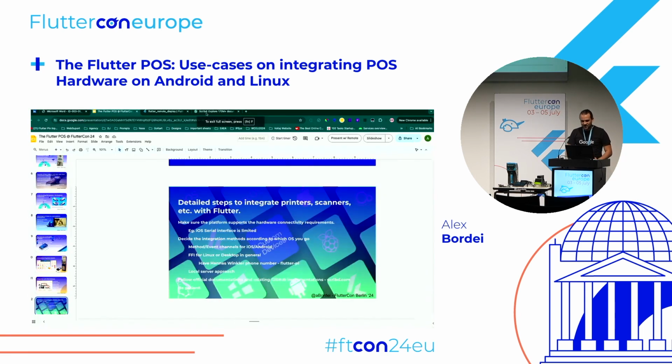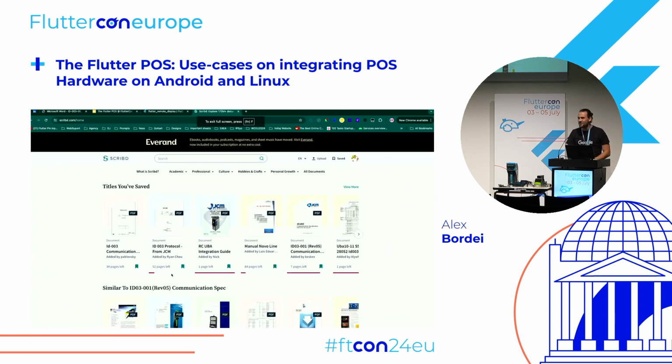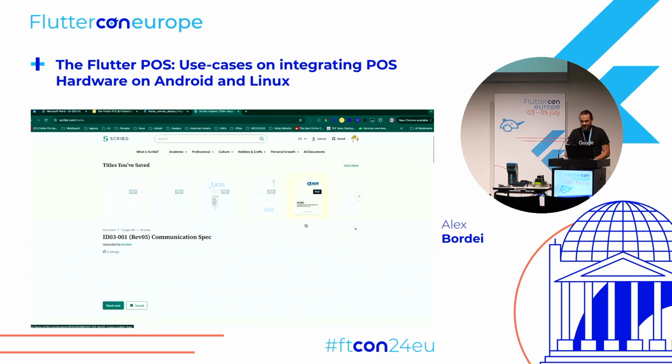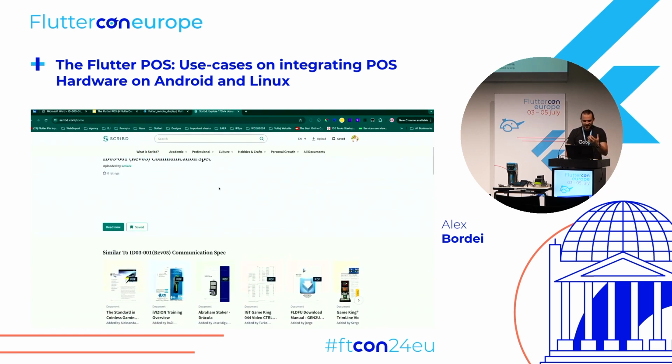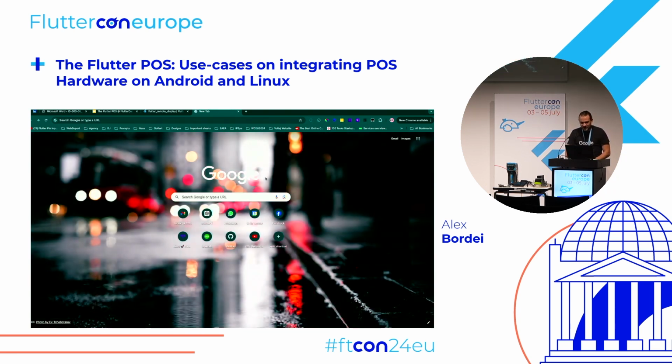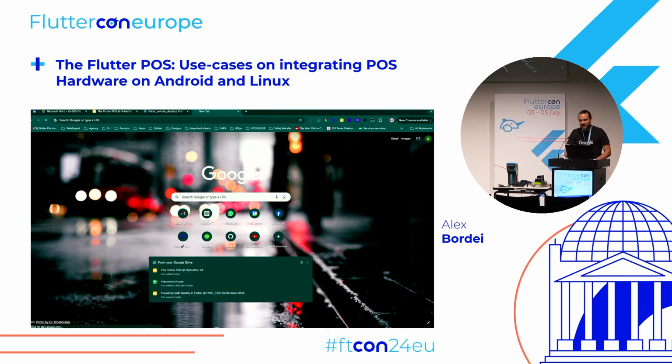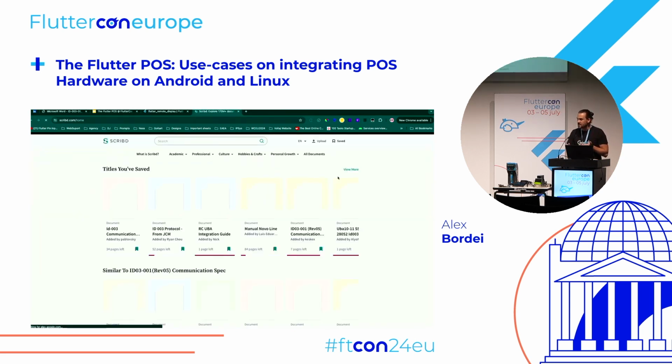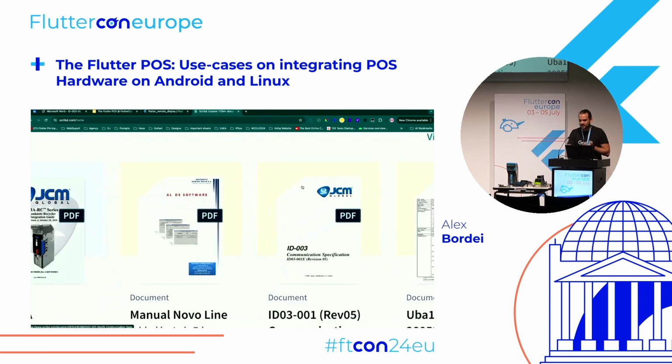If you are going to scribd.com and you are paying a subscription, you are able to find this kind of confidential documents. I will not be showing you the document, but believe me, it is confidential. And those documents are actually provided by JCM just if you are a partner. But people are just crazy uploading documents, and Scribd is sharing them somewhat legally. So if you want good documentation, you just have to pay the €2 and get whatever you like.